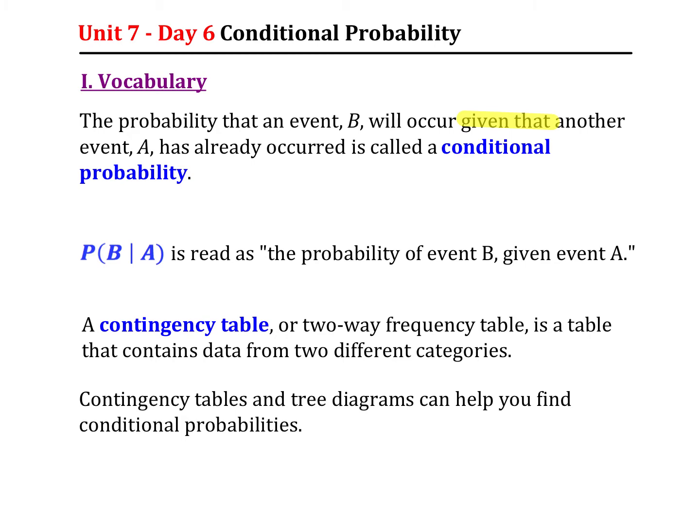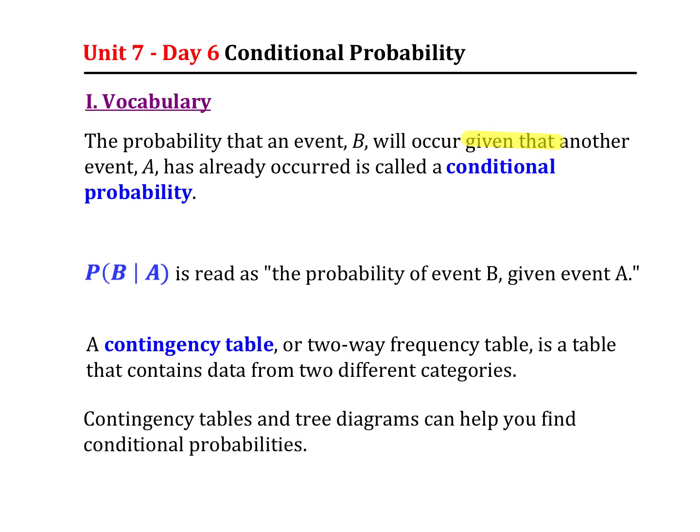First, let's get some vocab and notation covered. The way conditional probability works is we're finding the probability of a certain event happening, given that another event has already taken place. So this isn't like the whole independent, dependent events where we're multiplying. We're assuming that one condition is already being met, and we're finding the probability of a second one. So here we have probability of B, vertical line A. This is read as probability of B given that A.